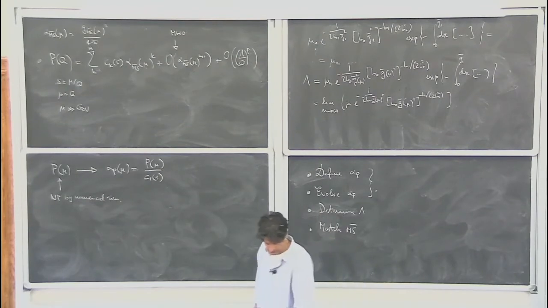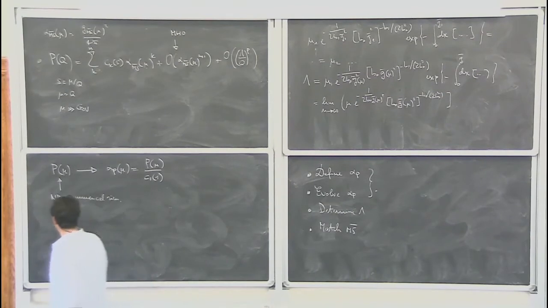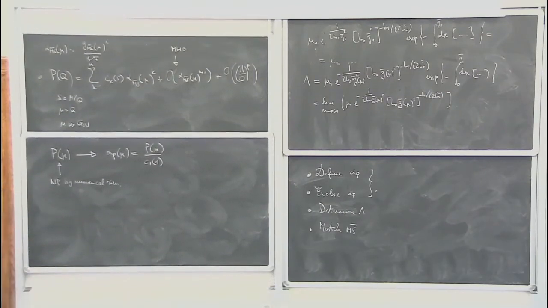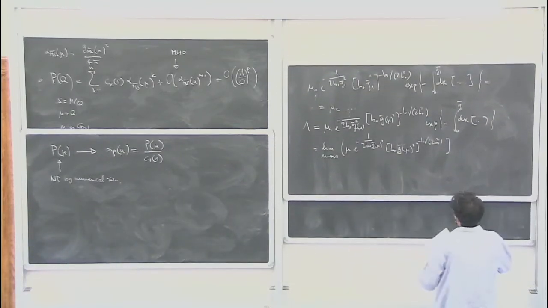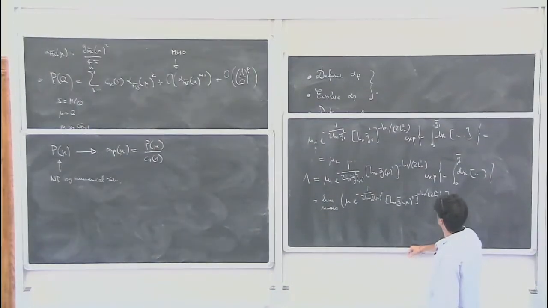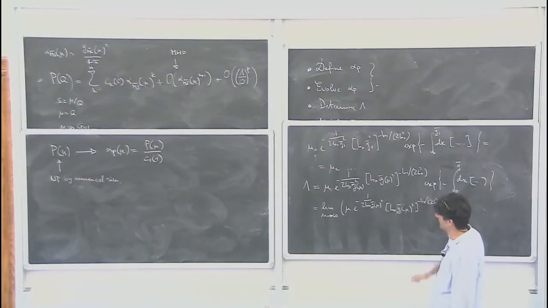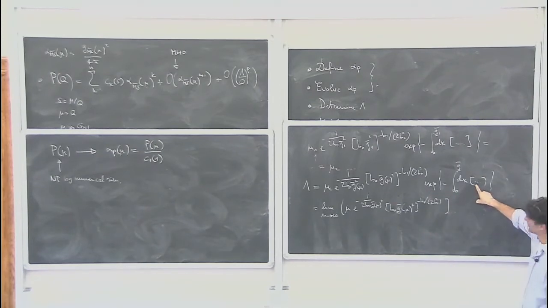Okay. So, in words, this sounds great. Let's do it. Where is the problem? Well, the problem is that at some stage, we will want to plug the value into this expression. And in this expression, remember there is a beta function. The beta function we only know in perturbation theory.